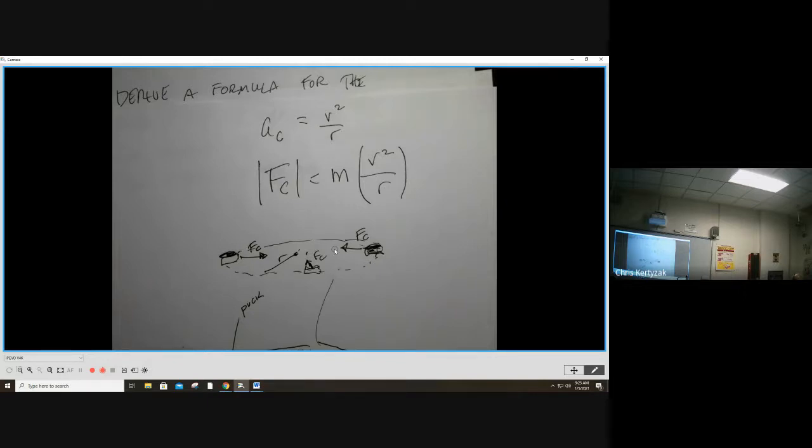Again, the centripetal force is a general word, like dog. There's lots of dogs in the world that have different names, but you wouldn't use the word dog to describe a specific one. You would use the word Charlie if the dog's name is Charlie. Charlie is a dog, right? What's the more general word out of Charlie and dog? Dog. Charlie is a dog. He falls into the dog category. In a similar way, centripetal force is like dog. It's just a general word, a general category. It references the amount of inward force that this thing needs in order to stay on its circular path.